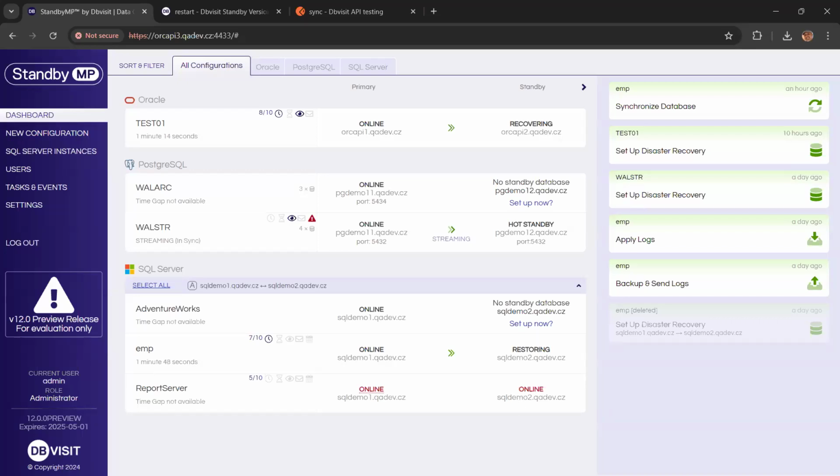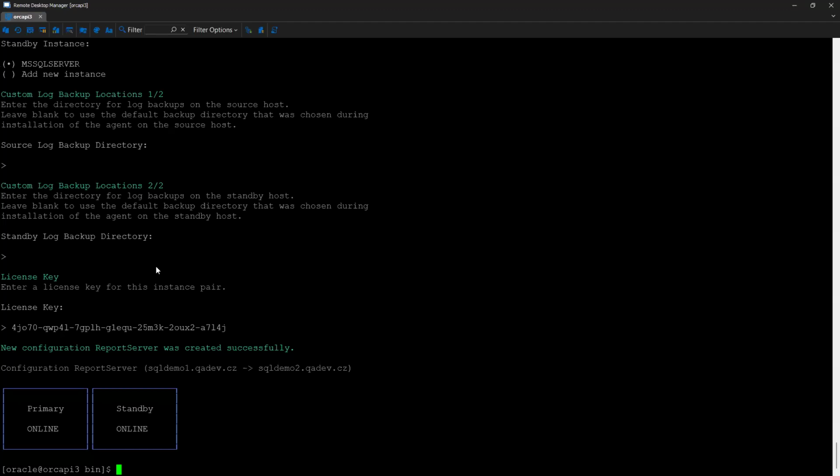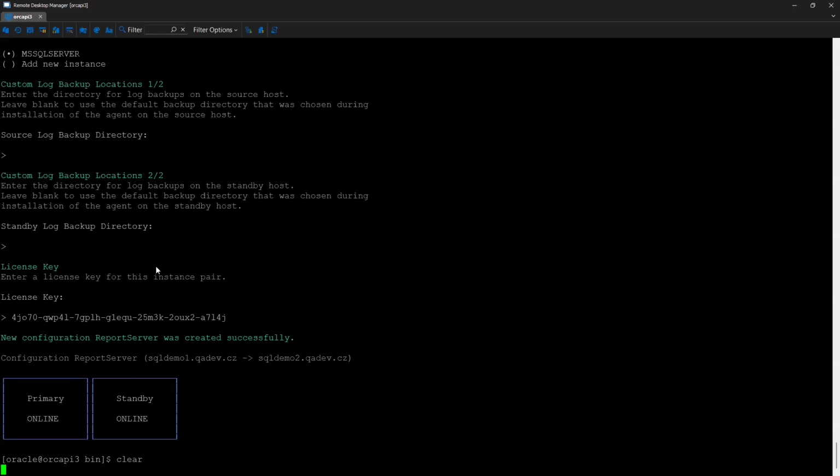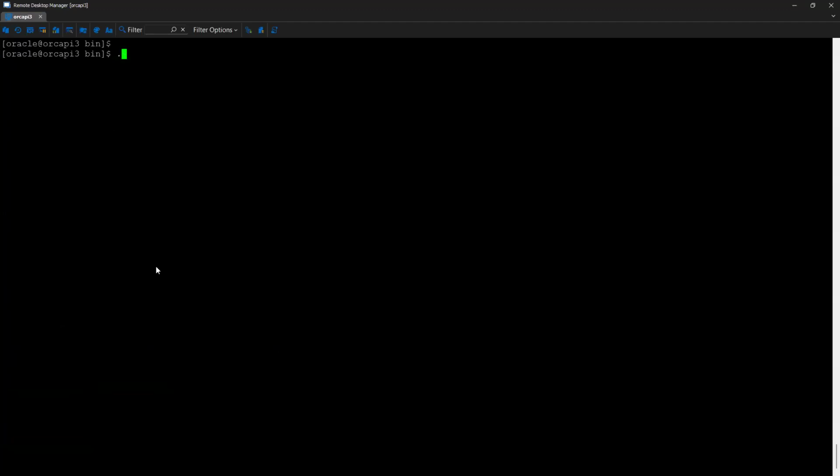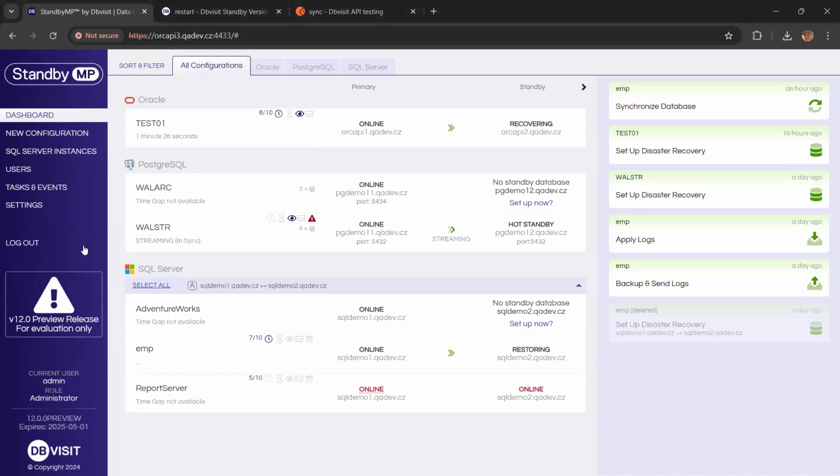But let's do a CST here quickly. /dbv CLI -D. So AdventureWorks is my database name.